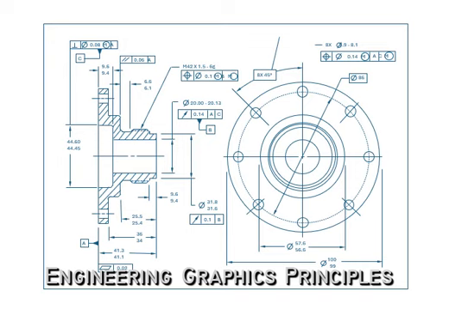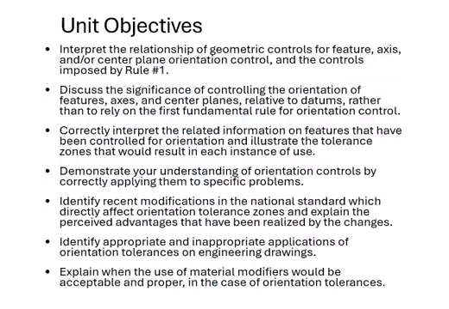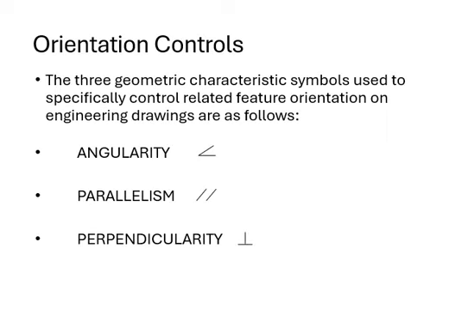Okay, we'll go into the next chapter, which is orientation tolerances. So the very first thing you have to know is your symbol. We have three geometric characteristics. The very first one is angularity, and it looks like this. See that little angle-like thing, and then your parallelism is like this, and perpendicularity is like this. We have already done one chapter on the symbols, so you should be able to identify which symbol is what.